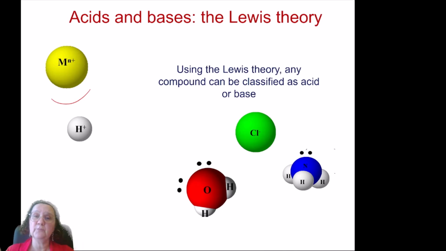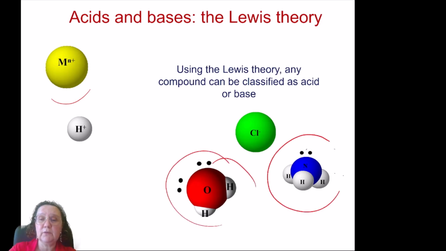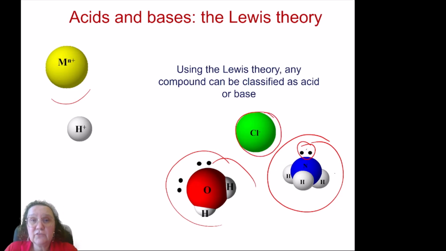And all sorts of compounds can be bases according to Lewis theory. You've got, for example, the molecule of water or the molecule of ammonia, where you have the unpaired electrons. Those electrons are there and can be donated to a Lewis acid. And if they can donate electrons, then they are a base according to Lewis. But also any anion, like for example the chloride anion, Cl-, has a negative charge. That means it has electrons that can be donated to something that will accept electrons, a Lewis acid.